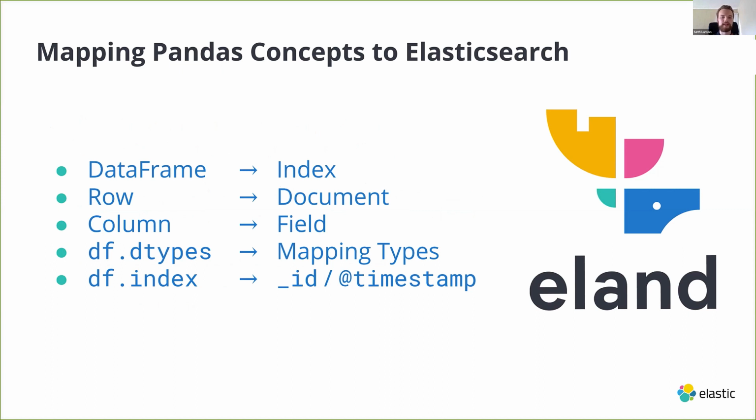So what this library logically does is map these concepts that are traditionally Pandas concepts into Elasticsearch concepts. So a data frame is analogous to an index, a row would be a document, and a column a field, etc. One thing that's really helpful is our mappings between the data types and mapping types. Elasticsearch obviously has a lot richer types than the basic types of Pandas, and so there's a lot of work done to make sure that the mapping types on the Elasticsearch side are still usable from the Pandas side, etc.